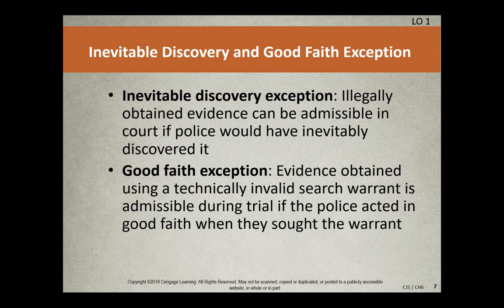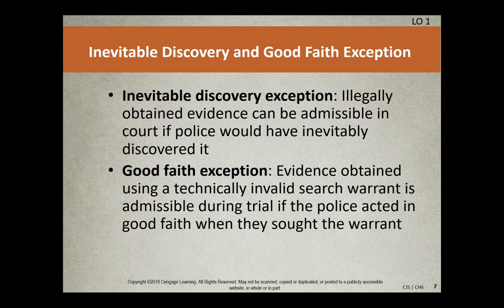Leon, 1984, the police seized evidence on authority of a search warrant that had been improperly issued by a judge. And the second one was Arizona v. Evans in 1995, and there was a computer error, so a police officer detained a man by the name of Isaac Evans, on this mistaken belief that he was subject to an arrest warrant.